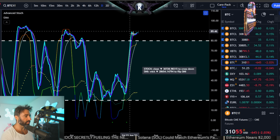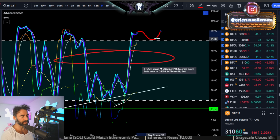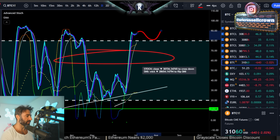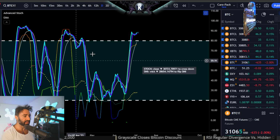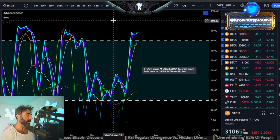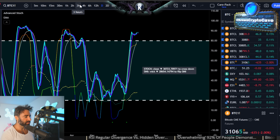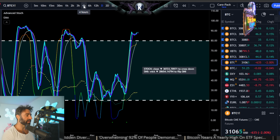I expect that we're probably going to get something like this, where it comes down a little bit, levels off, and then if there's going to be another run, you'll see it bounce off of the critical zone. Something like that would make sense, but still would imply that Bitcoin trades sideways here a bit longer. So, putting all the puzzle pieces together, again, sideways above 30,000 bucks, especially good for Bitcoin bulls.